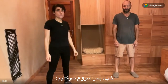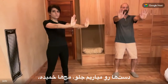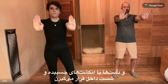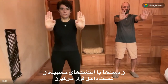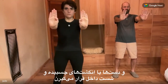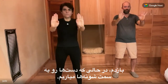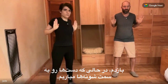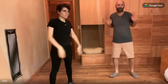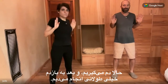So we start bringing the arms out in front of you, the wrists bent, the hands with the thumb inside. So inhale, exhale, bringing the hands towards your shoulder. Exhale. Now inhale.